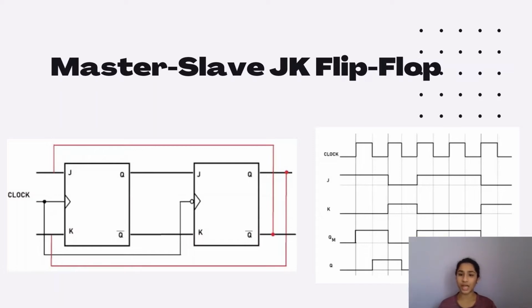So we can look into the diagram and find out how exactly QM and Q change. From it, we can also see that the output of the slave is just following the output of the master, but the only difference is that QM changes during the positive edge and Q changes during the negative edge. Now, when talking about master slaves, we can have two different types: level triggered or edge triggered. Level triggered means during the positive and negative half cycles, and edge triggered means during the positive edge and the negative edge of the clock pulse. So that's the thing.